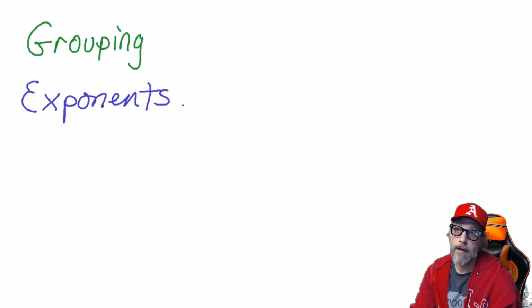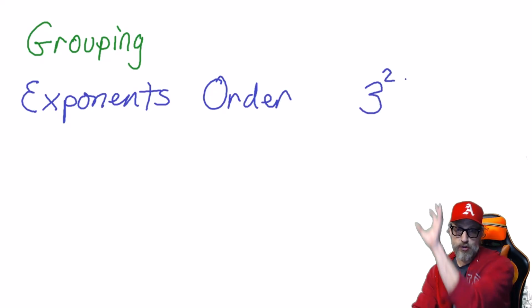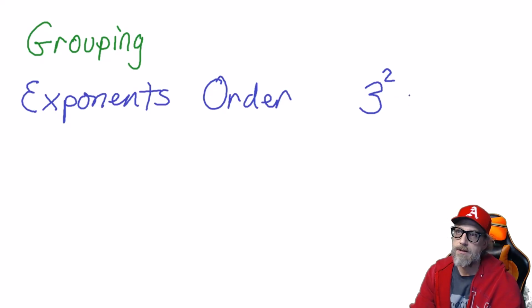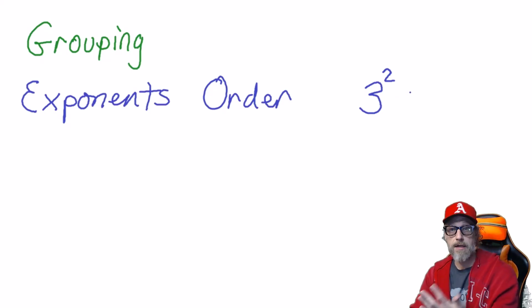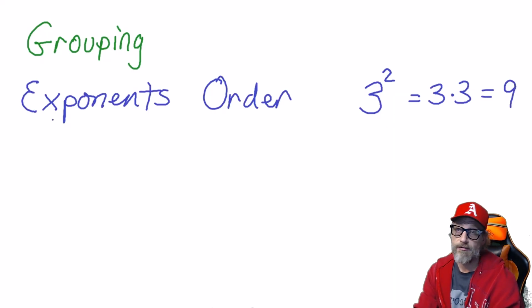Our second step in the order of operations will be to complete the exponents, the exponential expressions. Sometimes, depending on your background, this is called order, which just is a different word indicating the same thing. We're looking for these expressions where we have a base and then some superscript written small and above our usual font to express that there is a repeated multiplication. 3 with an exponent 2, or 3 to the power of 2, would be 3 times 3 to equal 9.